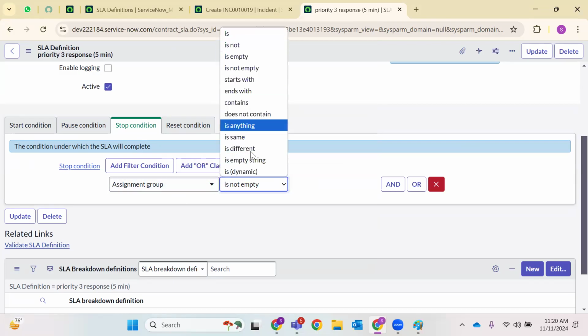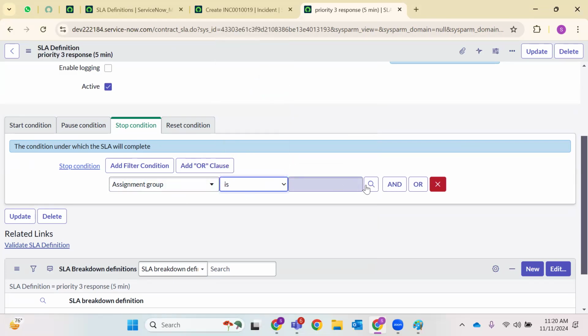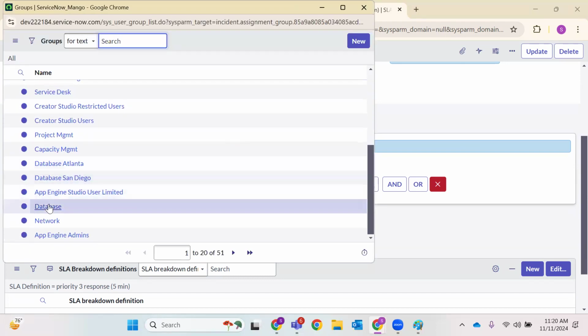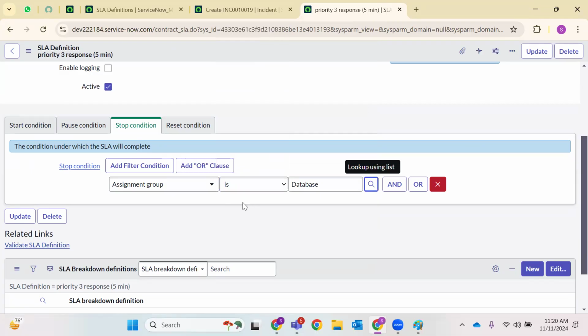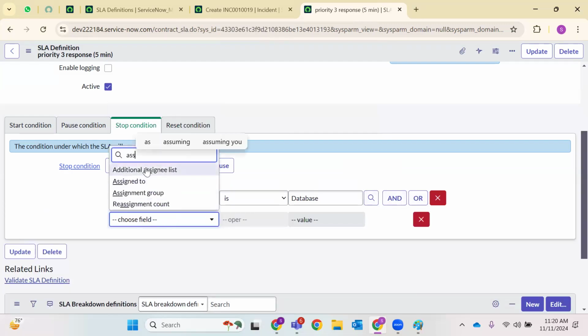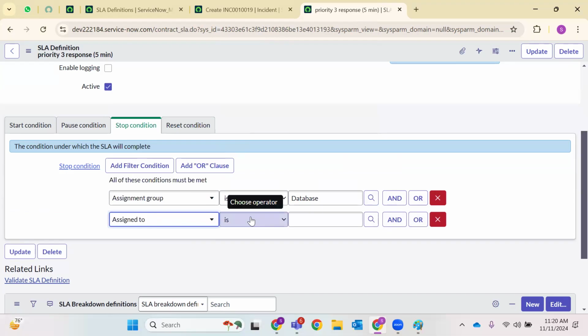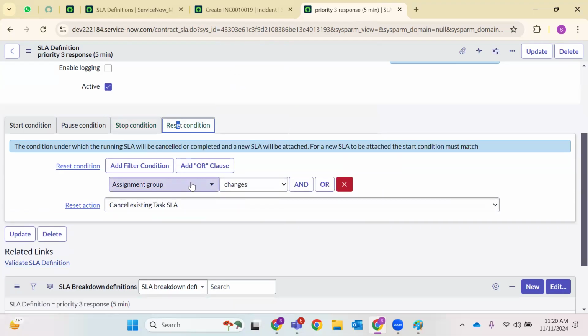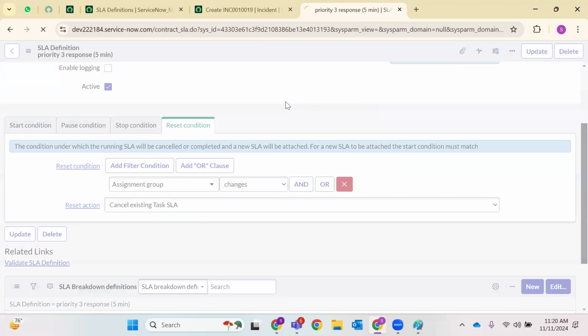No. Okay, assignment group is database. And the reset condition, assignment group changes.